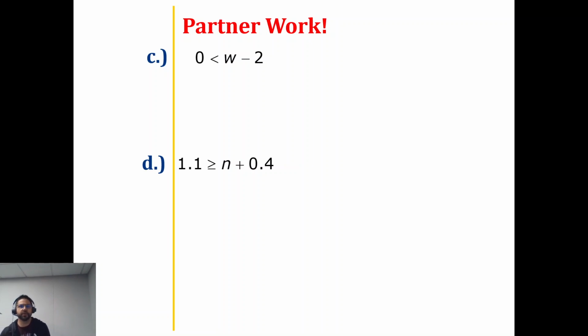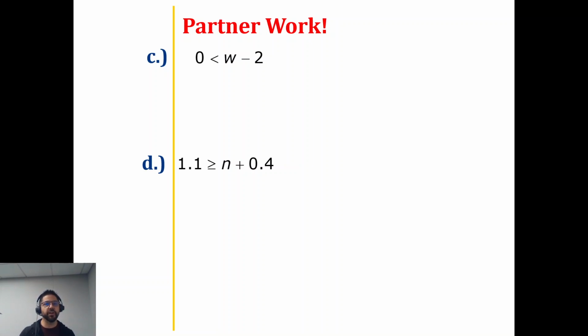All right, instead of doing partner work, we're just going to do these two together as well. The first thing I'd like you to notice is it's not written very well. And by that, I mean, you know what? I really don't like that the variable is on the other side. So there's a few ways to do it. You can fix it now, or you can fix it at the end. But regardless, I think it's personally easier if students have the variable on the left.